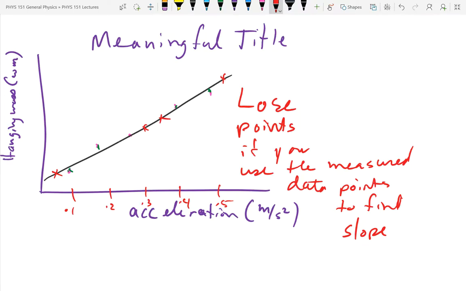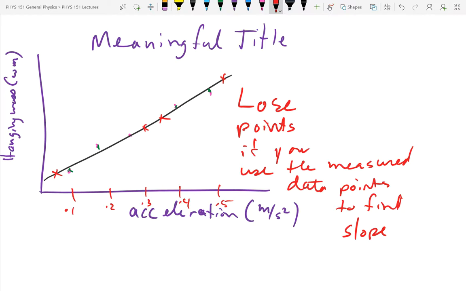And of course, it goes without saying that you need to very carefully locate where the points are and then draw the line. I just said you use your ruler and draw a straight line. I did say use a ruler, right? Yes, because you don't freehand. If it looks like my line, well, that's going to cost you points too, because you can't find the slope of my line. It's not straight. So you use a ruler to draw a straight line.